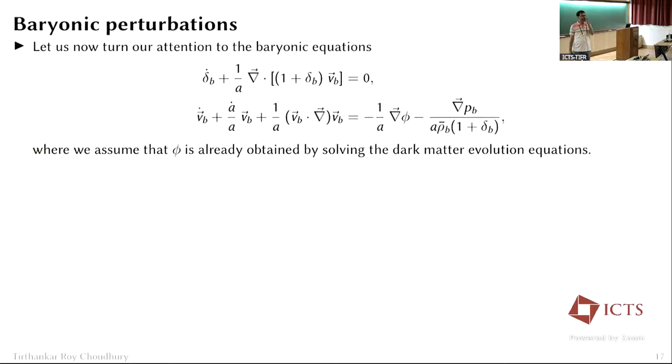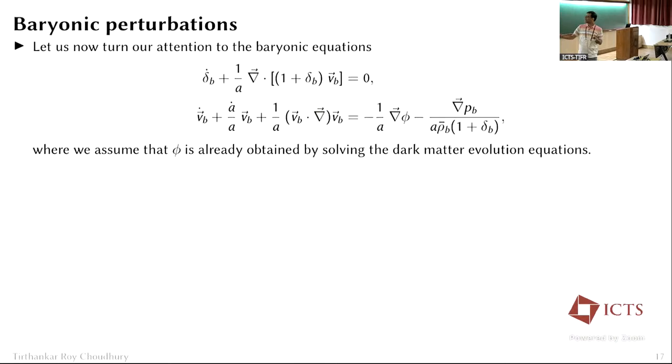Now, I want to spend some time on the baryonic perturbations in the linear theory. What we did so far was linear dark matter perturbations. Where did the dark matter come into the picture? We ignored the P term. There was a gradient of pressure term. We just put it to 0, so no pressure term. For baryons, we will write the same equations, continuity and Euler, but we have to retain the pressure term. That is the crucial part here.